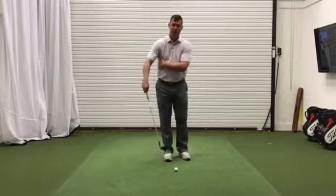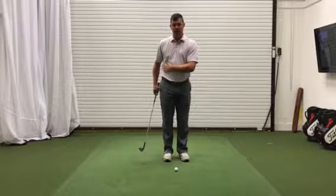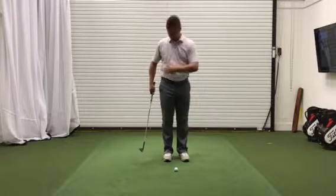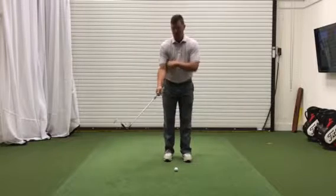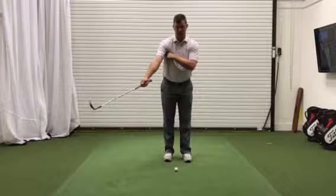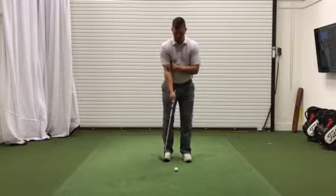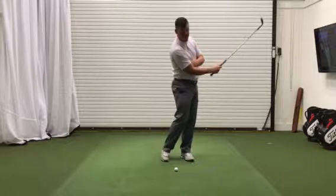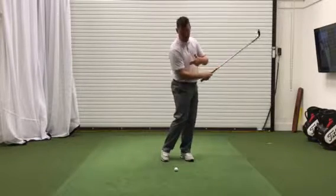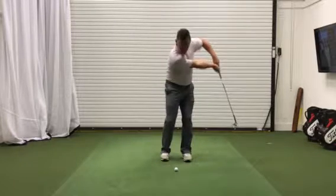You're going to take a little towel or a glove and put it pretty much quartering your rib cage here. Not on the side, certainly not in front, but just right there, kind of 45 degrees. And we're going to place the arm, fairly low, not up here high, but just above the elbow. Okay, we're going to place a towel right about here, and you're going to hit some small pitches where the arm has to stay on this side of the torso, and we can't drag the arm across the body.